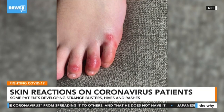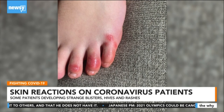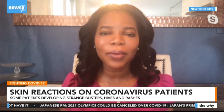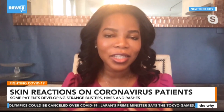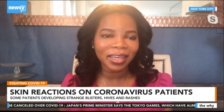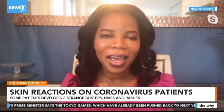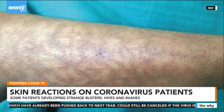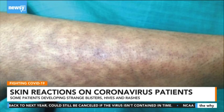What you see on the skin are these tender, purple, sometimes blistering spots, often on the toes, but you can also get them on the fingers. And what they represent is a little bit of compromise of the blood vessels. In addition to the COVID toes, you can also see a vesicular rash — a rash that looks like chickenpox or measles. And another rash we call livido reticularis — it's a lacy, purple rash on the skin, not tender, often on the trunk.